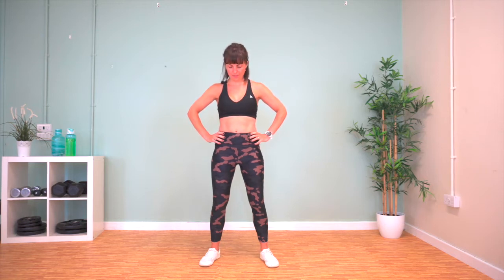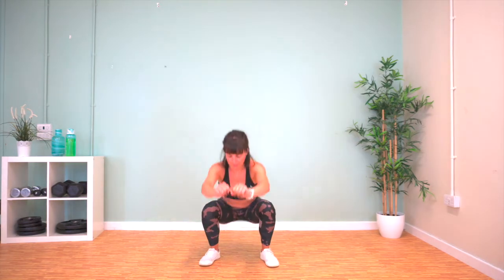Right, now we're gonna do the full range of motion. So start at the top, come all the way down, come all the way up again. Whew, this is one way to make your legs feel like jelly, isn't it? Here we go. All the way down, all the way up. Well done, nearly halfway. Come on, keep working. Back flat, chest up, and our legs get a little bit of a break. Woo.